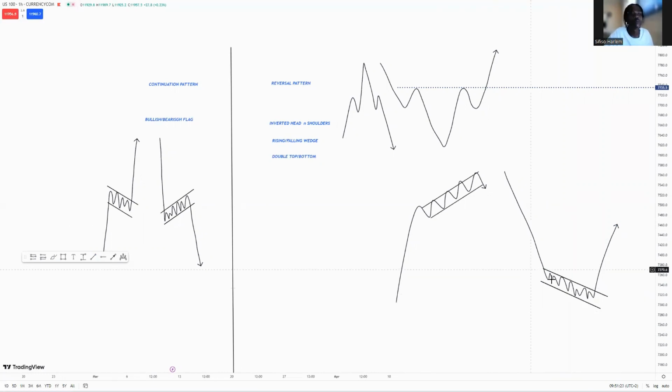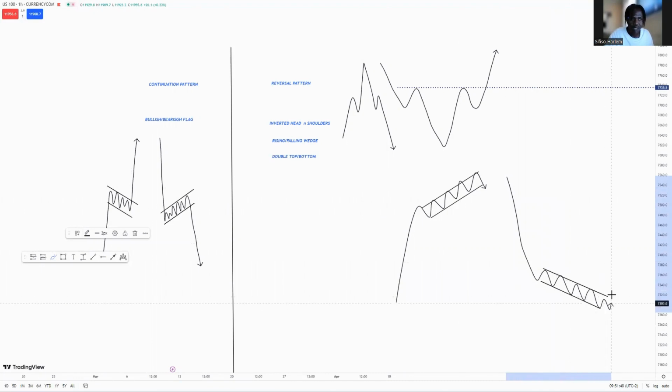And then with price now creating something like this, always remember that the lower lows that we are busy creating, once price trades above the lower lows, the lower highs that price has been creating, always remember there's a possibility that price will do what? Eventually continue moving to the upside, reversing to the upside, right? Let me make it beautiful so you guys can see what I'm talking about. And then price starts correcting like this, like this, like this. Always remember that what's coming is price moving to the upside.